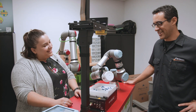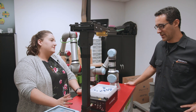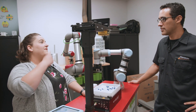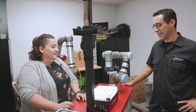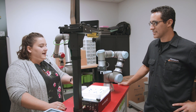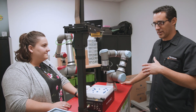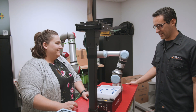You told it to pick five or something, right? Exactly. You can program it to pick up continuously, or in this case I set it to say: I want you to go five times, and once you've picked up five good parts, dump the bucket back so you have parts again. Or it can shake parts back into the tray instead. This is great for trade shows — that's actually what we've been using it for.